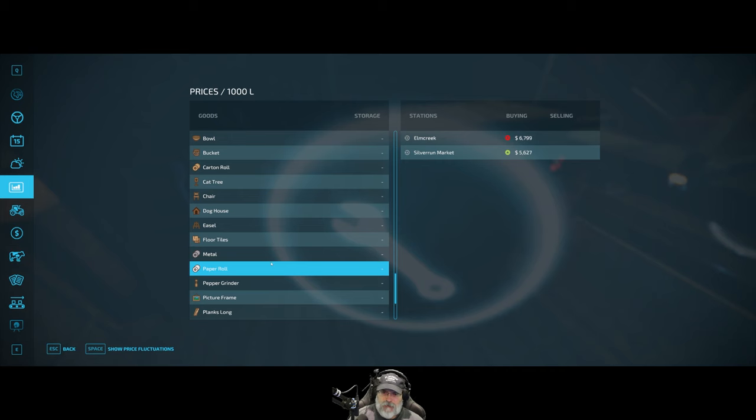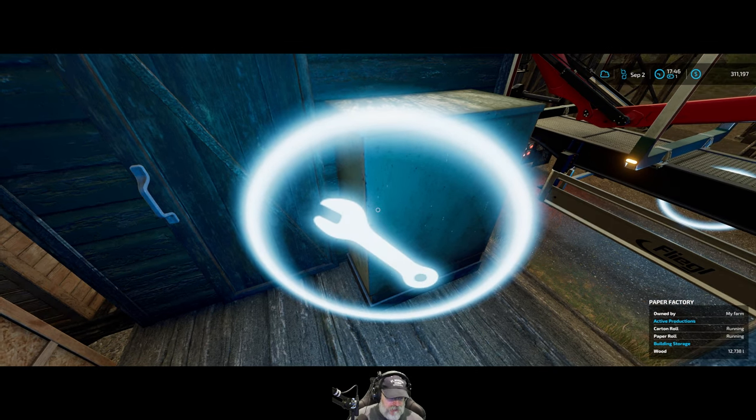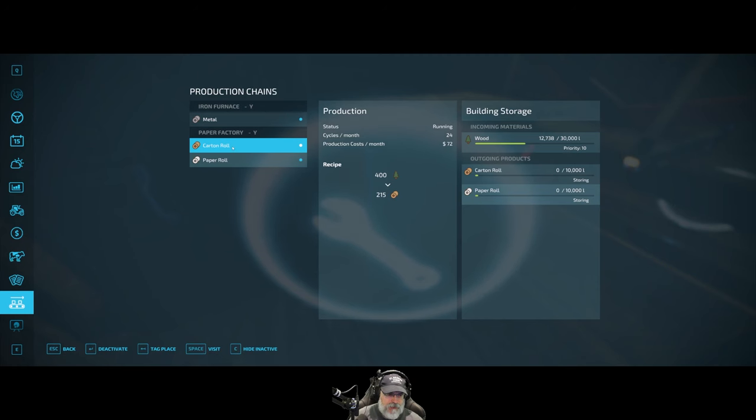Maybe we should just focus on paper. I mean, if paper's a little bit better than carton, that seems to make a little more sense to do. So let's not do cartons. Let's deactivate that, and we'll just focus on paper. And look at that. My goodness, that filled up this thing more than I thought it was going to. We filled it up about 45%, which is great.